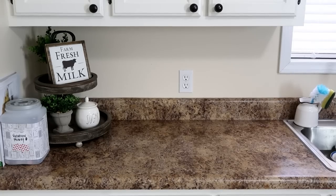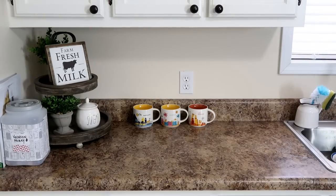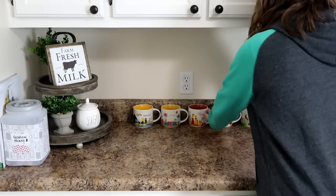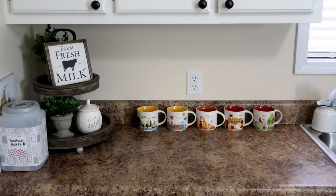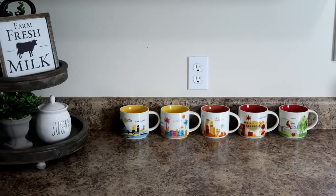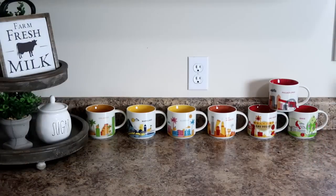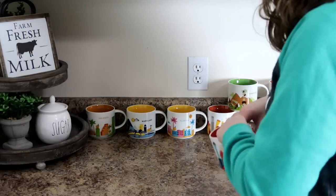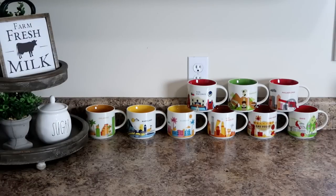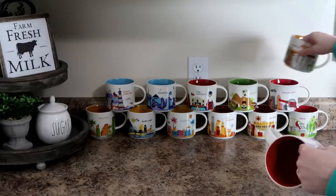While I'm pulling all of these cups out of the cabinet, I thought it would be a fun idea to gather all of my Starbucks mugs and take a picture. I have not done this in a long time. If you did not know this, I collect Starbucks You Are Here mugs. I've heard that they've been discontinued, and I think the new collection is called Been There. So I will also be collecting those.